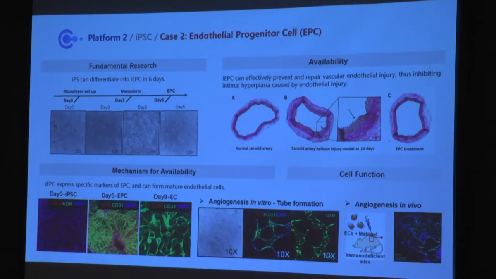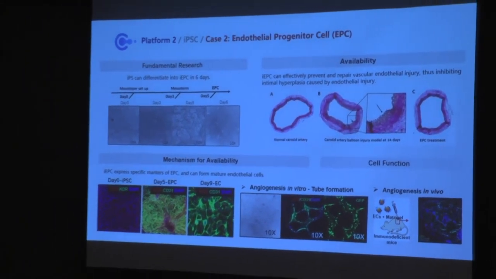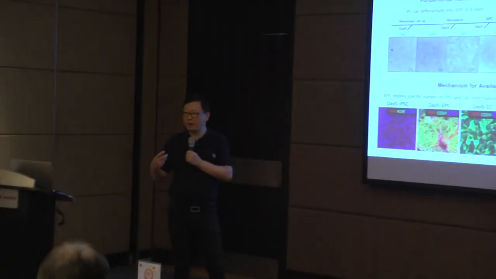And importantly, we talk about repairing. 100% of diabetes patients have endothelium dysfunction or damage. We published a paper in 2015. And half of high blood pressure patients have a kind of endothelium damage. We call it endothelium dysfunction. In China, it affects 260 million of the population. And this is a way to clearly demonstrate that endothelium progenitor cells can repair the endothelium damage. This is a normal one. This red color indicates the endothelium.